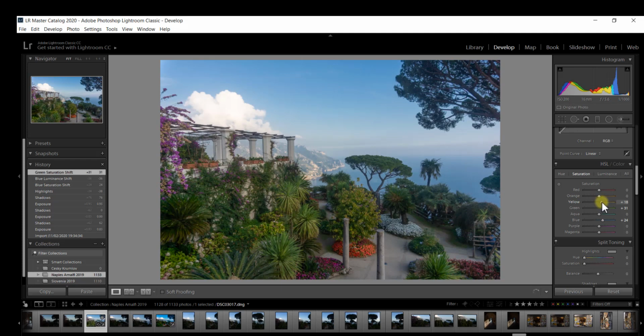It looks green, but there's actually quite a large part of yellow in it. So I'm going to increase the saturation on yellow, and I'm going to switch to luminance and bring up the luminance on green and see what difference it makes.